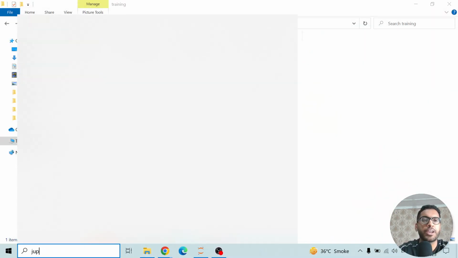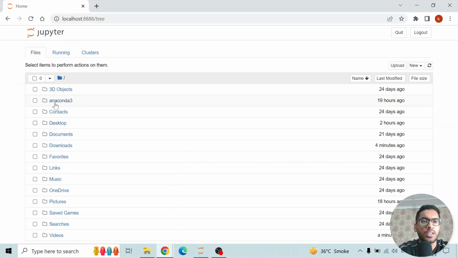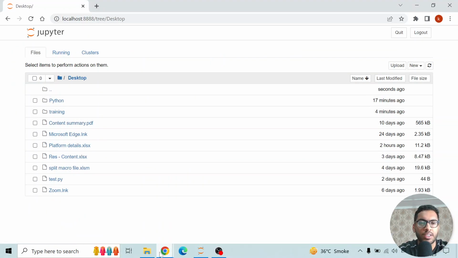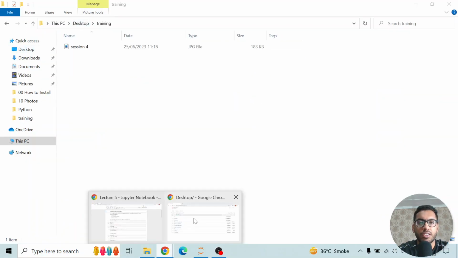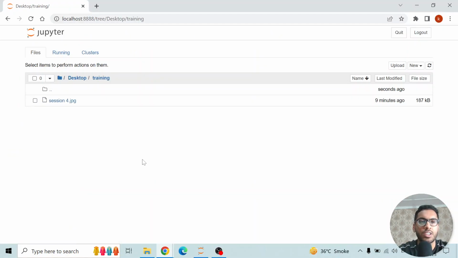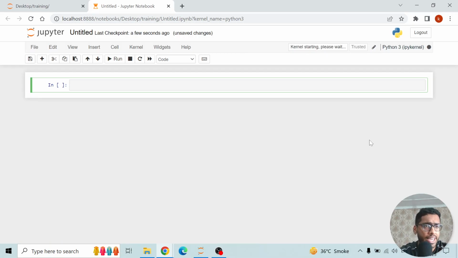So first of all, I will open my Jupyter notebook. Once you click on that, you are going to open this. Let's say I create a folder on the desktop, this training folder. Go over there, training folder. Let's create a new Python blank notebook. We are going to learn how to create the list, indexing and slicing in case of list as well, some of the basic methods, and how to do the nesting list, same like the nested ifs. What all these are, let's see now.